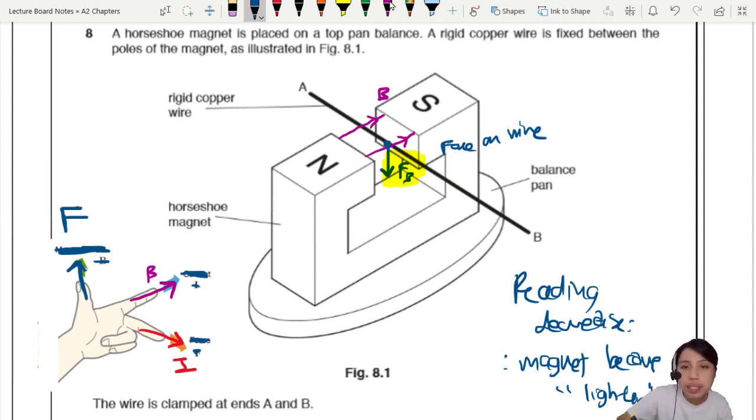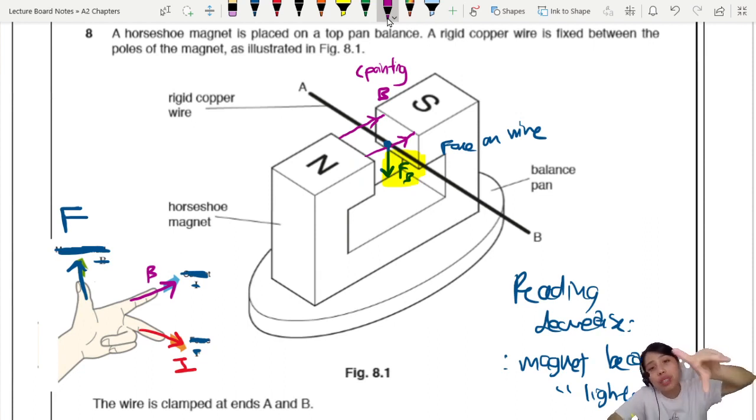So when you want to adjust, make sure your pointing finger is aligned with the magnetic field. So you're pointing kind of to the top right, like that. Then you have a force downward, so make sure your thumb is pointed down. Then your middle finger, you have to check where it's pointing.